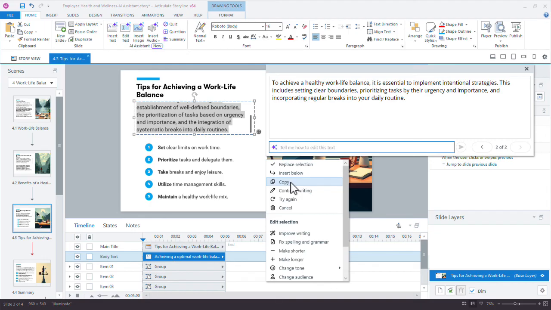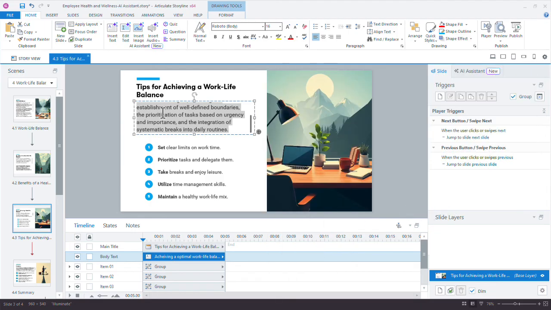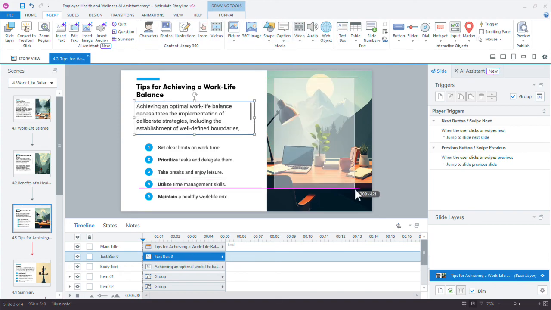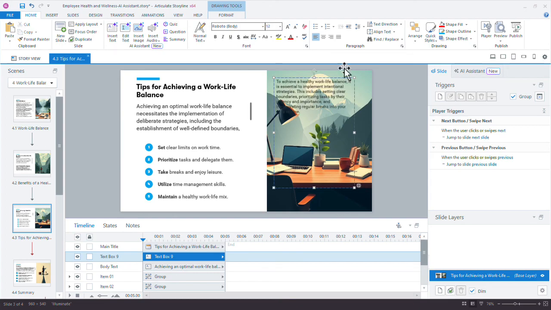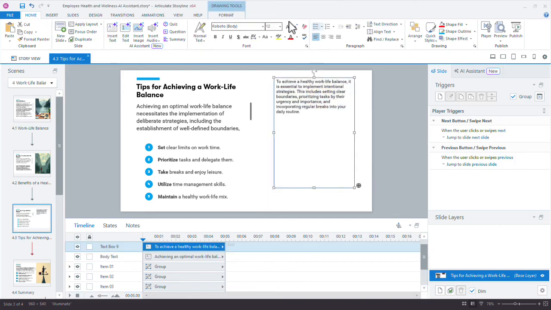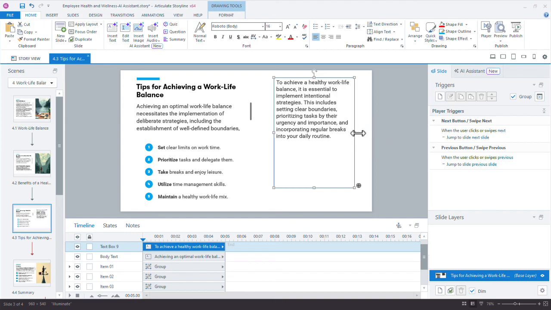So what I would probably do is just say copy it, and then I might just cancel out of here, and then I can drop in another text box, just a regular text box, the old school text box, and then drop that text in there. And let's hide the picture. Where is that picture? Way down here. And then I can compare and contrast the 2 of these just to see if it's doing what I was hoping it would, which it seems to have done.